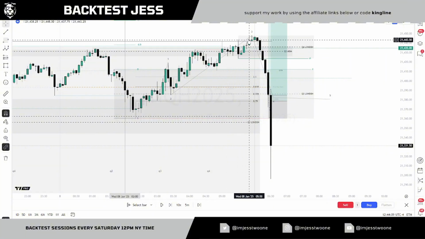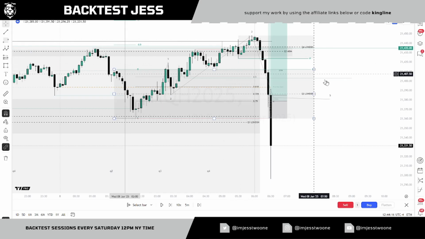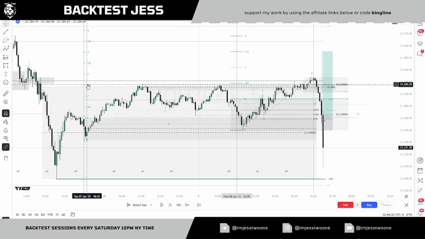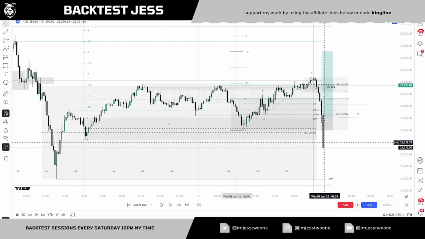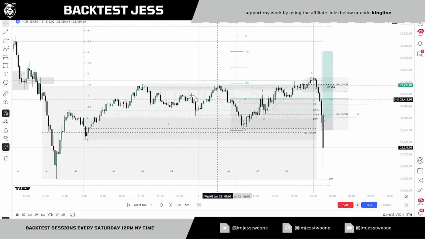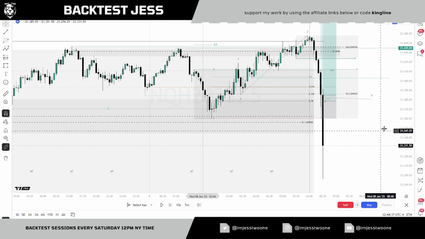No body closures higher. These are all signs in which you don't necessarily want to take the trade, and you could very well be off trend. Once we got up into 1.5 to 2 standard deviations of the original manipulation that started the day, we turned right around. As you know, this area of 1 to 1.5 is the deviation it's going to hit if we're off, if we're counter trend. So, you know, just to show you, there's no form fitting here.